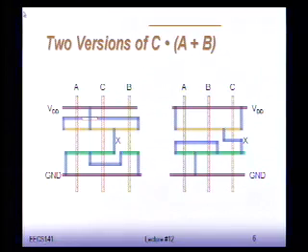So in other words, if I choose this ordering, A, C, B, I'm not going to be able to get a single three-finger device for my pull-down network. I'm going to have to use two different device instances. And this means that I have more parasitic capacitance and the area is bigger. So this is undesirable most of the time.